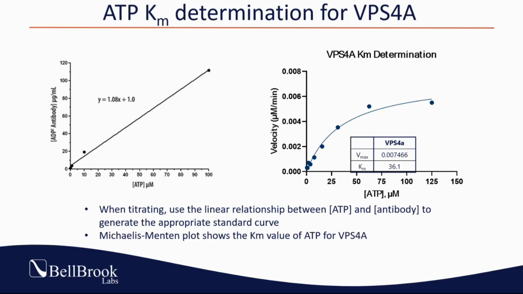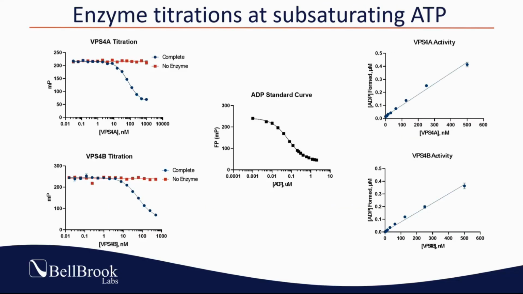And so here, as I show on this slide, we determined the Km for VPS4A for ATP to be about 36 micromolar. And in successive experiments, we ended up using well below that, 2 micromolar, to perform follow-up enzyme titrations. And the enzyme titration, of course, is going to be important for determining the range of enzyme concentration where you're going to be in the zone of about 10% substrate conversion, so that you're reflecting that initial velocity-like state. And that's going to be in the zone of activity where you're going to want to do your drug screens.